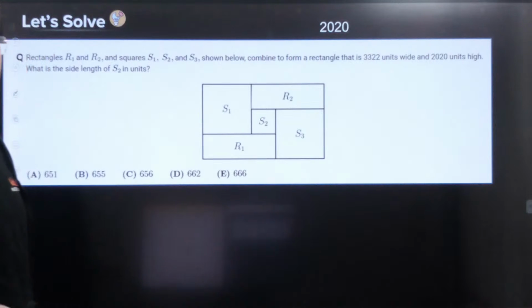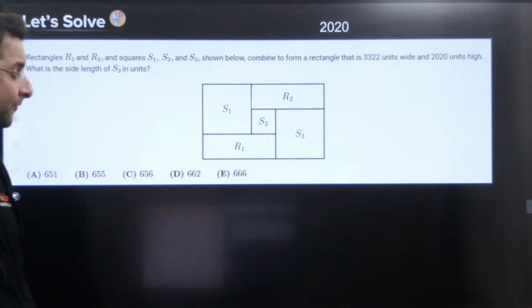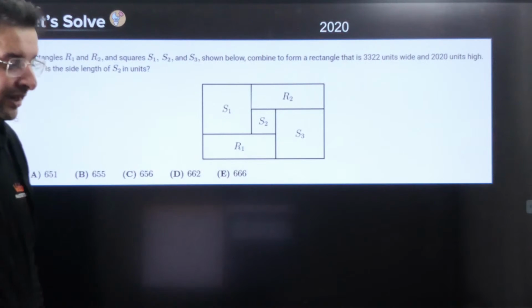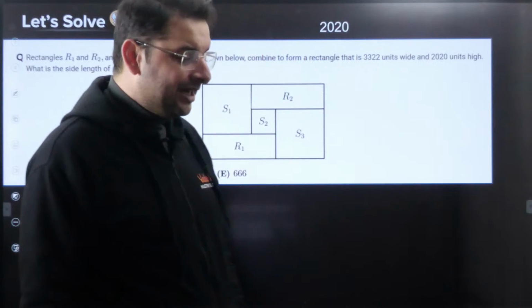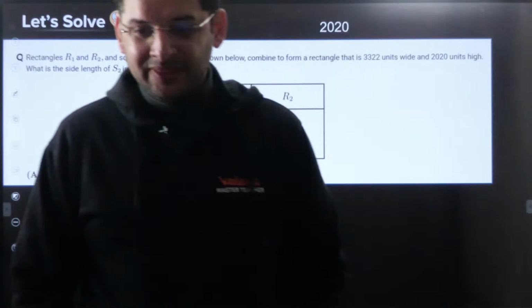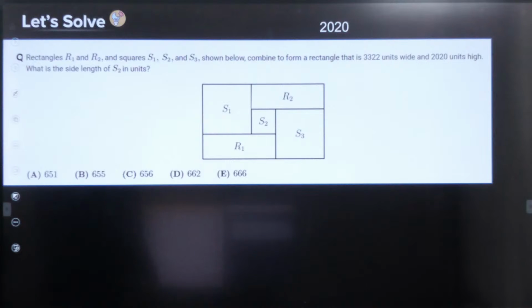Right. So these are very obvious kinds of questions, and these kinds of questions have to be done right. So if you want a good AMC 8 score, these are the kind of questions that you cannot afford to do wrong. Yes? So let's see.